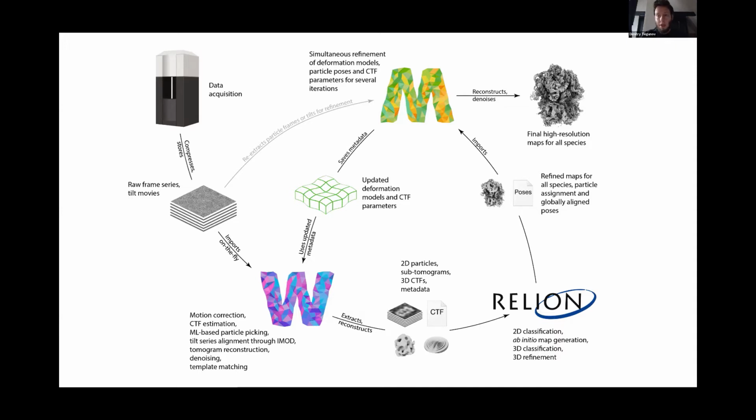And the main idea for Warp was to make it as automated as possible if things work well, but if they don't, then Warp has a very rich graphical user interface that lets you really dive into all the individual micrographs and the individual CTF fits to figure out what exactly is going wrong.